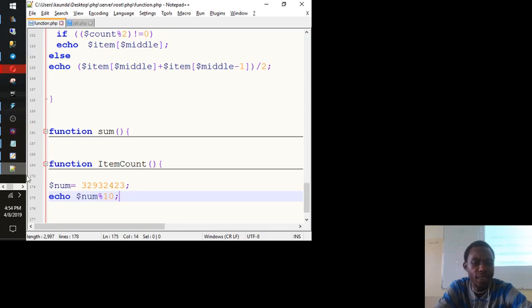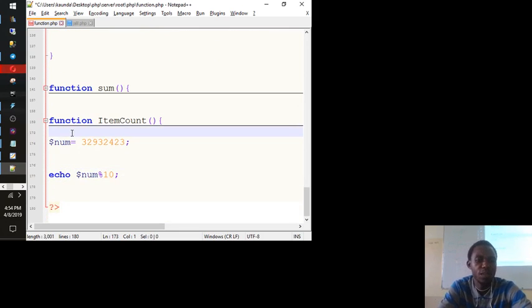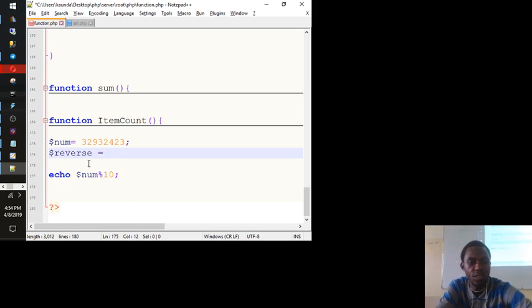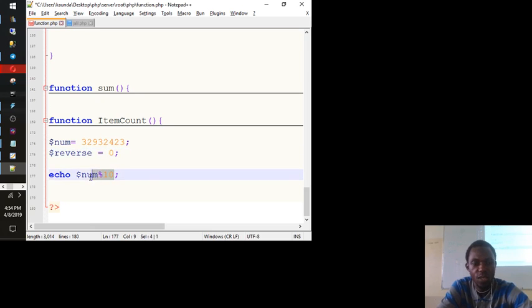So I'll put my 3 in a container. Let me call that container reverse. So this is equal to 0. So instead of this, I'll put this one in it.